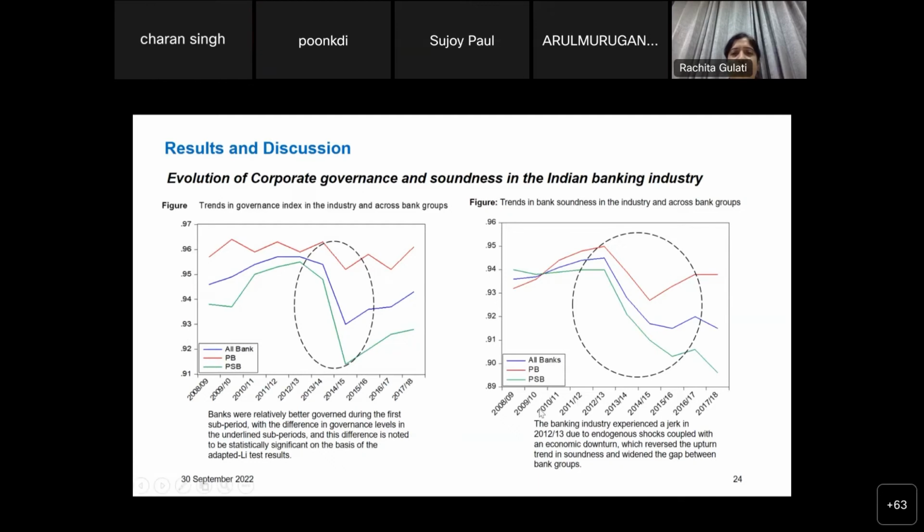As far as the bank soundness is concerned, we note that the typical bank still operates farther from the stability frontier and needs an improvement on all the dimensions of the stability and the soundness. Industry remained reasonably stable from 2009 to 2012-13, before the early signs of the decline in the bank stability started appearing in the year 2013-14, when a severe endogenous NPA crisis knocked the banking system.